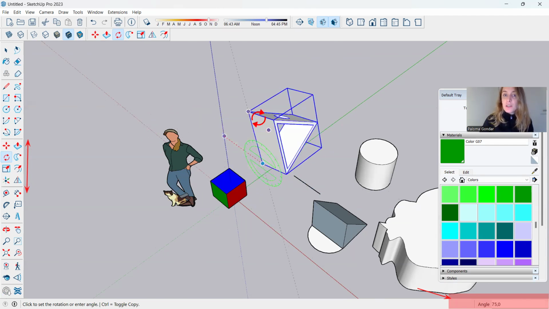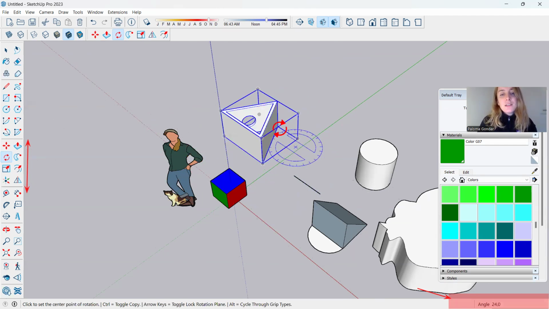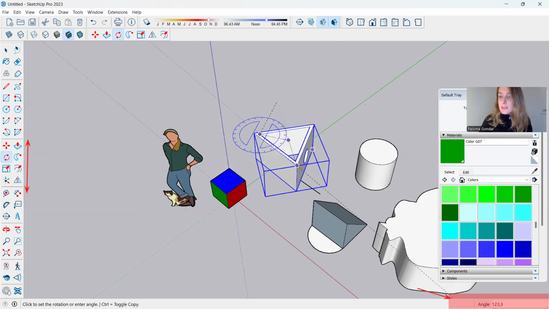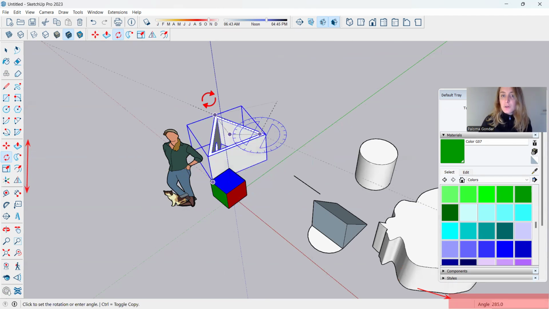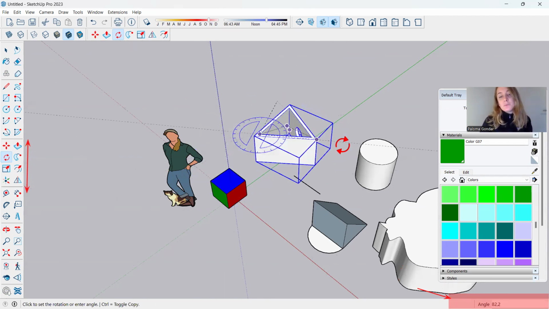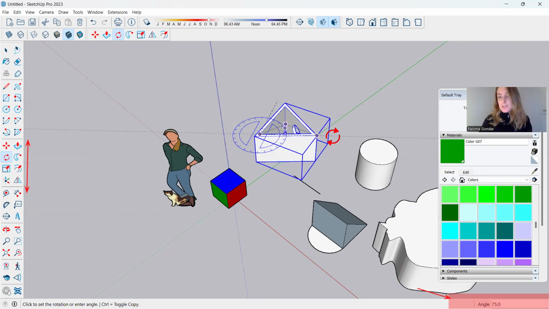So the edge of rotation is perpendicular. The same in the blue one. For example, I'm gonna press this here, one click, second click, and it's the blue edge of rotation. And here in red, we see angles. So we can set up our own angle, or we can third left click, set up 75 in this case.